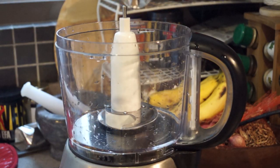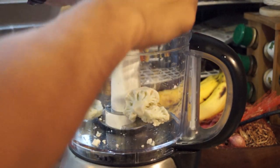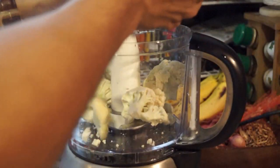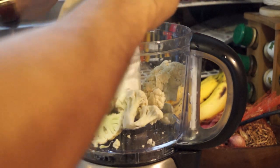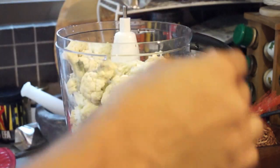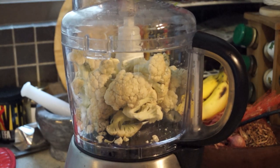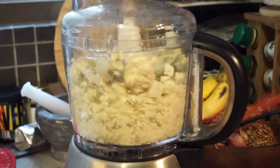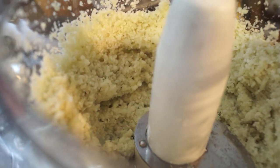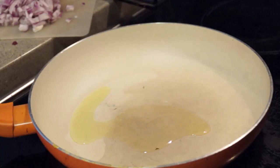So really simply, we're gonna start by taking two heads of cauliflower that we're just gonna break up and put into our food processor here. I love food processors because you can do so much with them, and they're absolutely great when you want to add texture and make it something different with ingredients that are more common. So I'm just going to put that all in there and then the cover. When I've got everything locked up, I'm just going to press it. We're done when we have a nice coarse, almost rice-like texture.